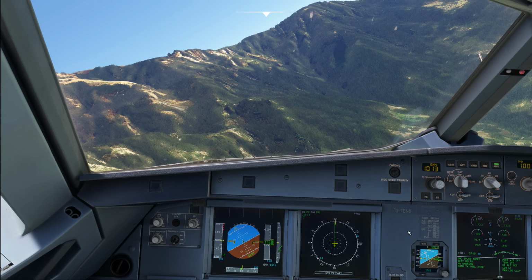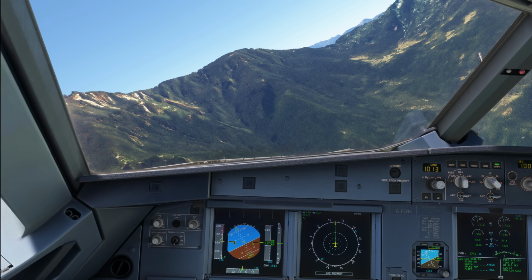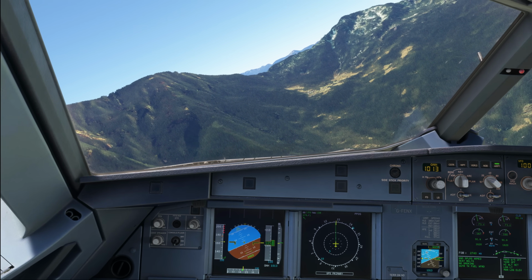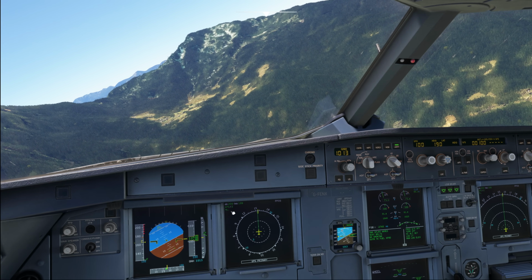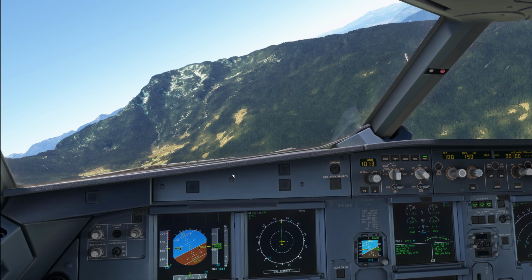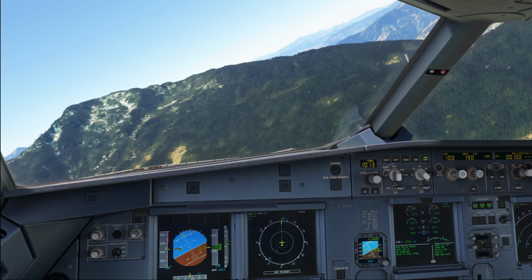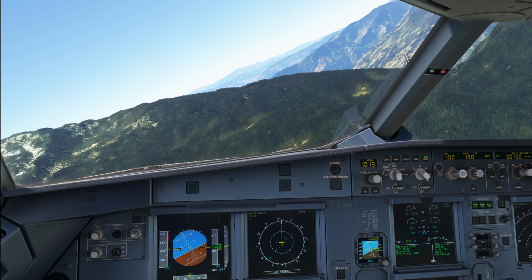Lukla right from there. Of course, be sure that you use the same bank angle during the entire maneuver, otherwise you will obviously get yourself offset. But this works pretty fine. Now, a little bit of wind is always there in Microsoft Flight Simulator, even when you select the default fair weather scenario. So, well, we'll just have to deal with that and the little bit of turbulence that it induces.